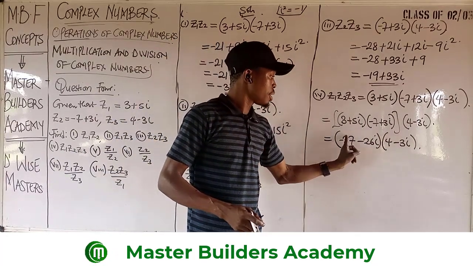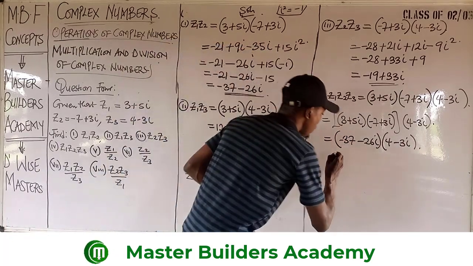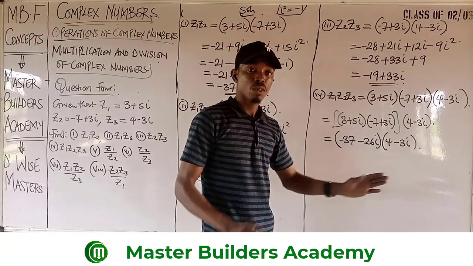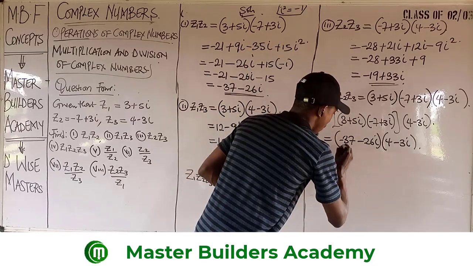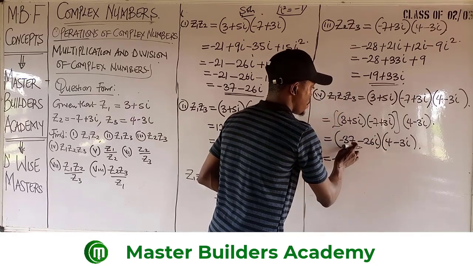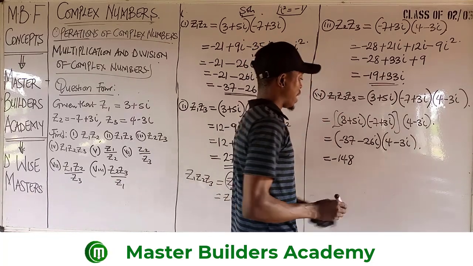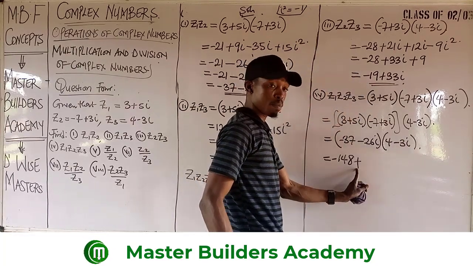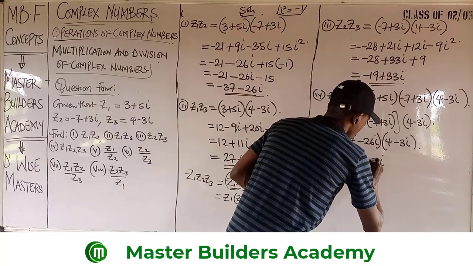Minus this multiply this, multiply this, we get the result. When we multiply, 37 multiplied by 4, we get the result. 37 multiplied by 3, we get the result. Now let's multiply this out. We have minus 37 multiplied by this, we have 8. This multiplied by this is 12 plus 2 would have given us 148. Then this multiplied by this would have given us plus. Remember, minus minus is plus. And then 7 multiplied by this is 20, 111i. This is what we have.